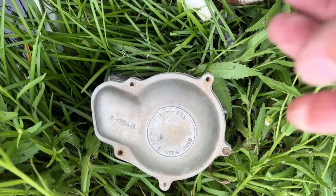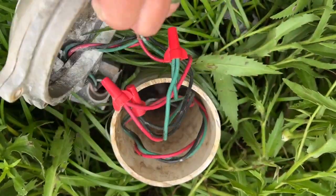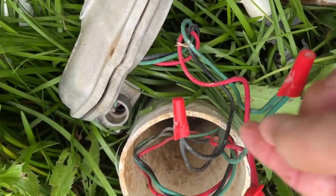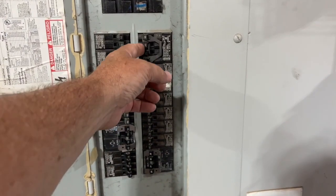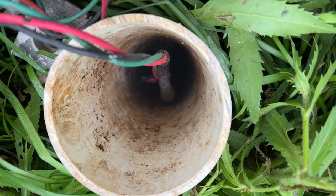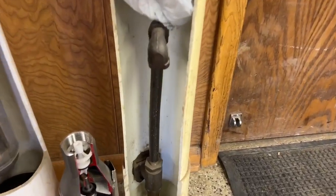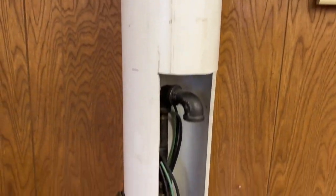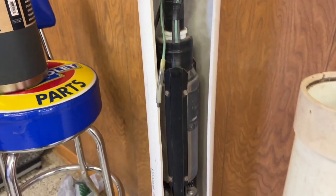You've got these bolts here you have to take all of them off, and mine actually just came straight off. In here you've got the wires — mine's a two-wire system but you've got a red, green, and a black. You always want to make sure your power is off with a tester and then turn the breaker off as well. Down in here you can see mine's got a handle that you can grab — it's rusted on but it's a handle that can help you pull it up. A lot of them require a 10-foot pole with a male adapter that locks in and screws into a fitting you can pull out.